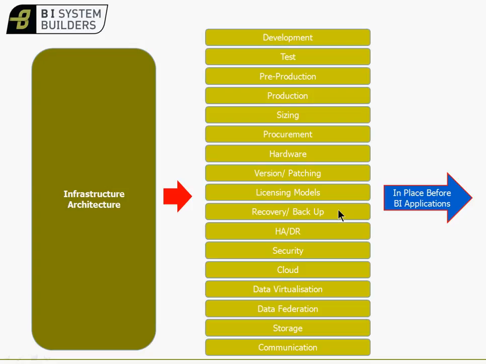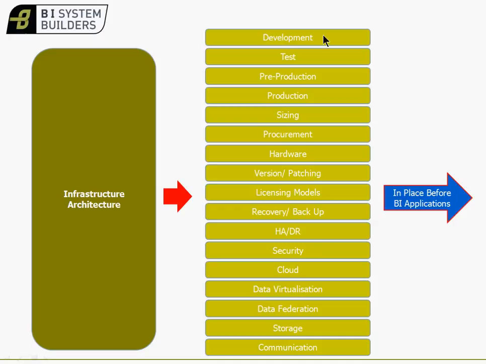You're going to need to think about recovery and backup. Maybe if it's in the cloud, it's done for you. But if you're doing it yourself in-house, you need to think through that. High availability: what is acceptable system downtime, or is no system downtime acceptable? That, for instance, is going to affect whether you set up a clustered environment for your SAP Business Objects, and disaster recovery. Maybe you have another building where the whole system is replicated. One system goes down completely, the other system comes up.